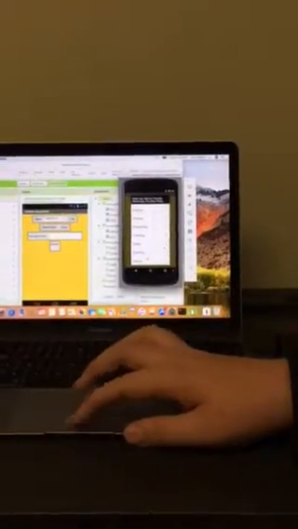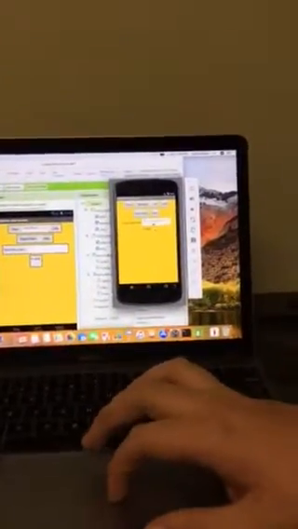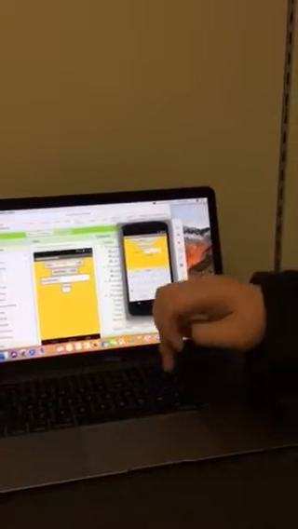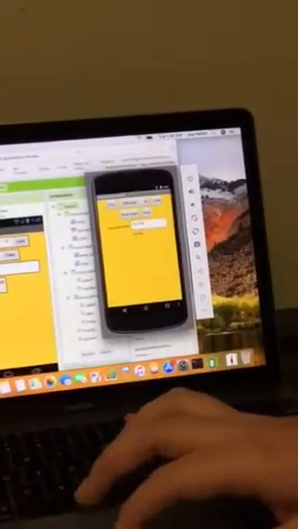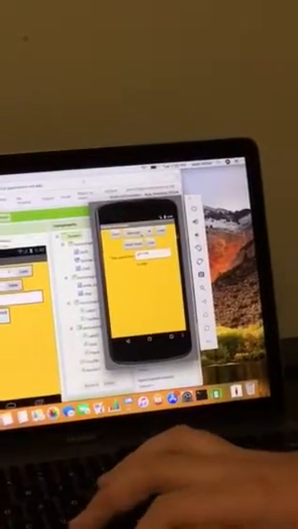Now, we got the emulator going here, and basically how it would work is you click here to select the day that you want. So for this example, we're going to go with Monday. You type in what you want to do on that day. So let's say get milk, I suppose. And after that, you just hit save, and it'll save it onto that day.